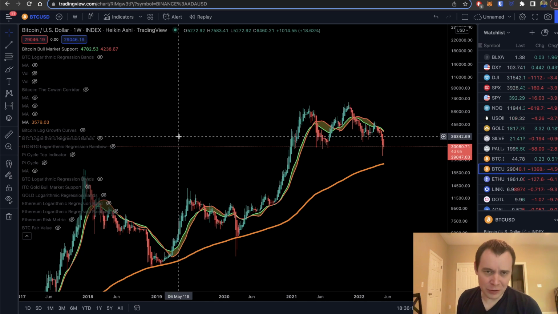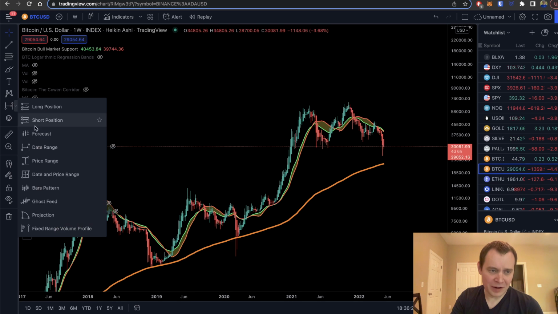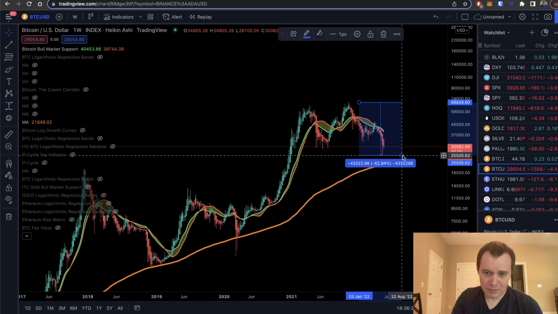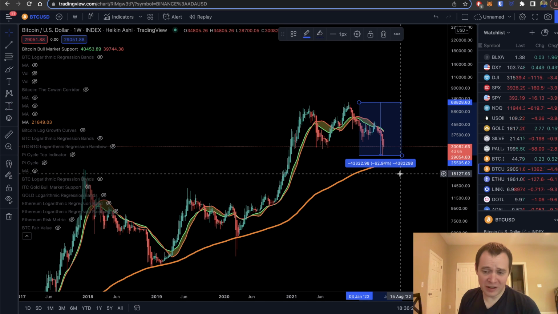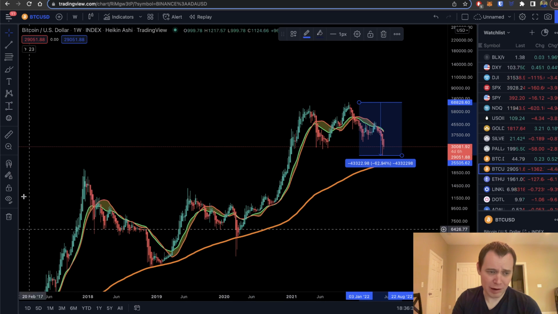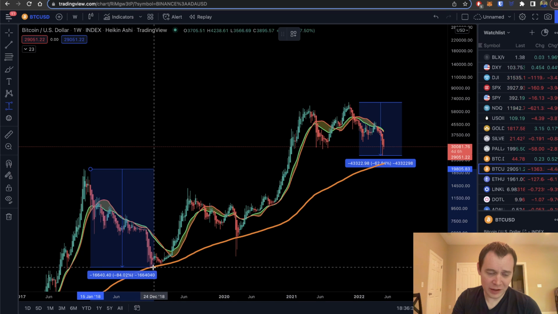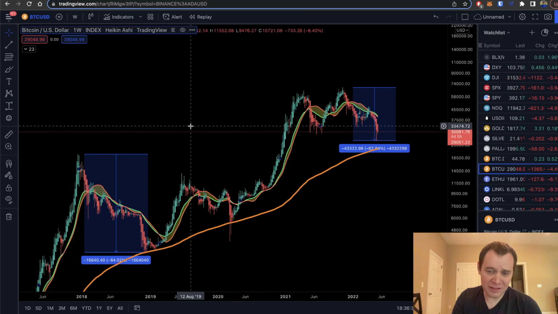I understand the cool thing is to say Bitcoin will never see 20K again, but it is a strong possibility. We've already dropped 63%. Prior corrections have been worse. This correction over here was 84%. And if the argument at this point is that we can't go below the prior all-time high because it's never happened before, well, that's a dangerous line of thinking.